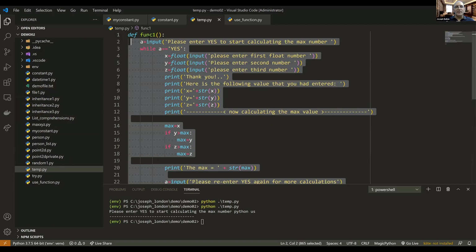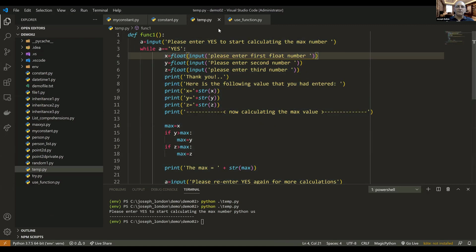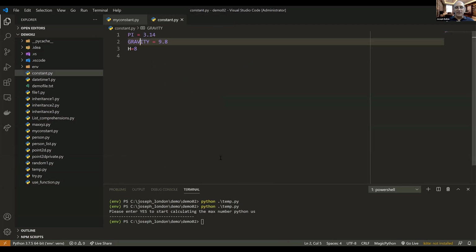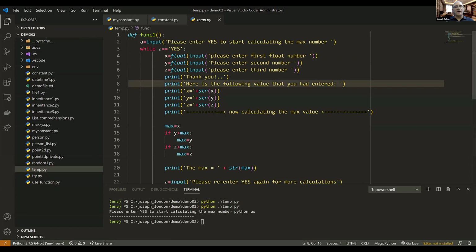So write it once and use it every place. This is not the time to talk about object-oriented programming, which we will see later, but this approach will organize our code in a more efficient way.